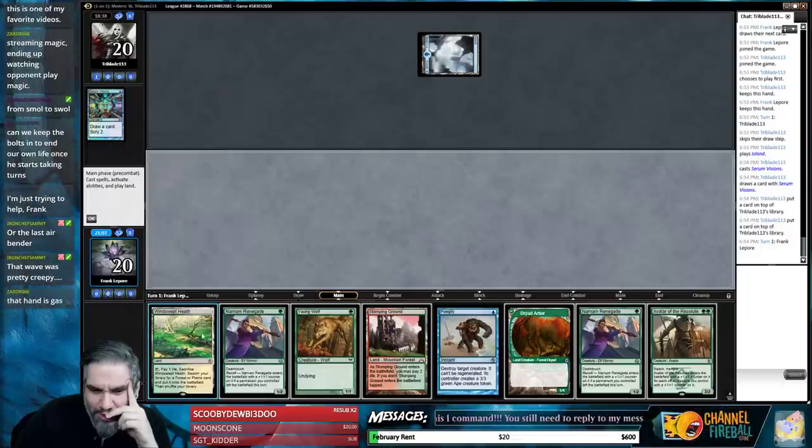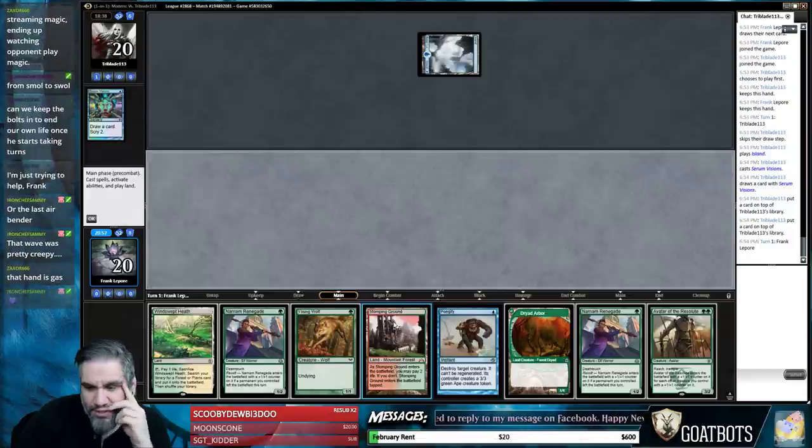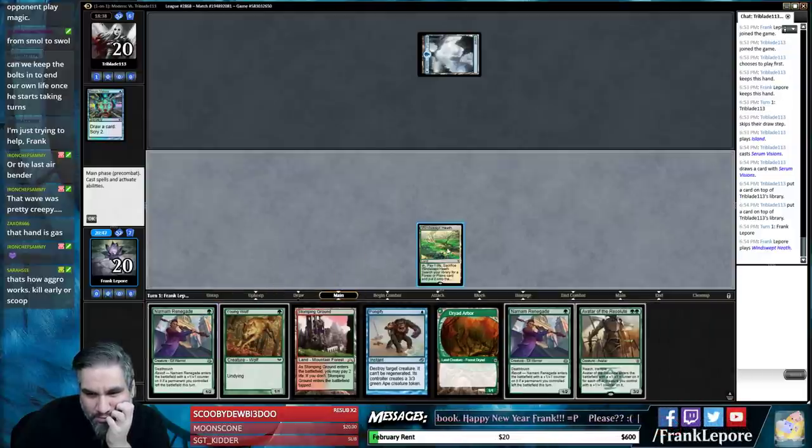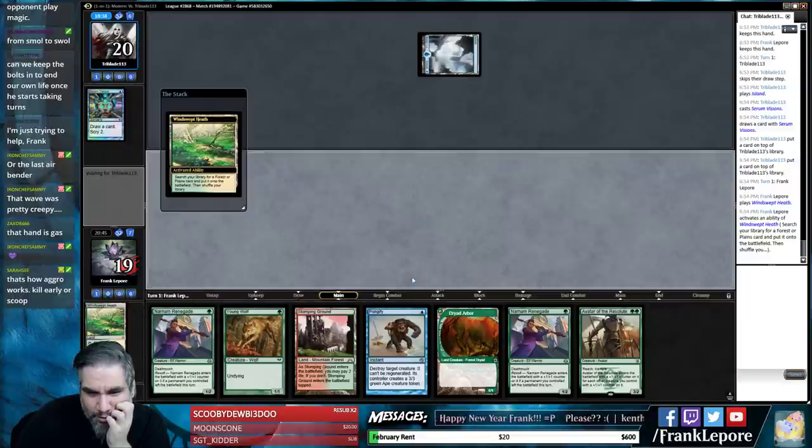The problem here is we can play one Narnum Renegade now, or we can play two next turn off of... I think we go for the two next turn. No! Oh, we need another mana for that. We're going to play the one, because we can always Young Wolf, Pongify, and Narnum Renegade.